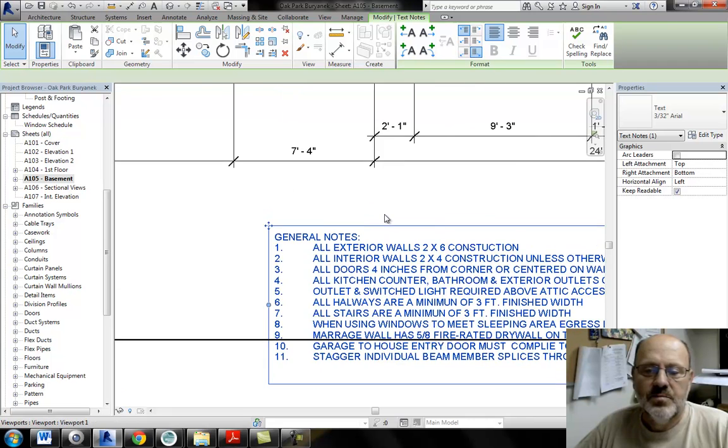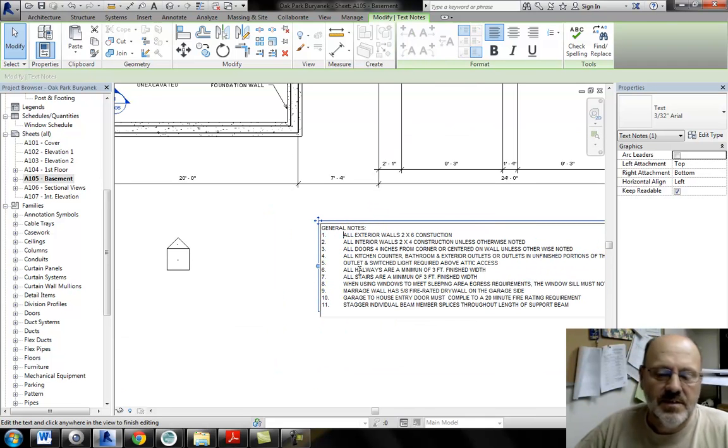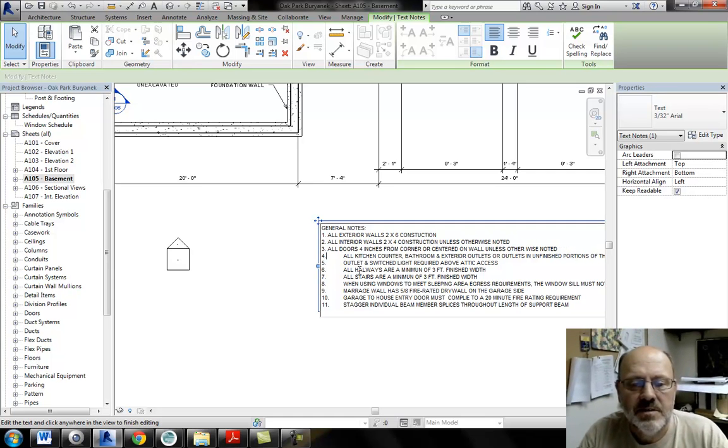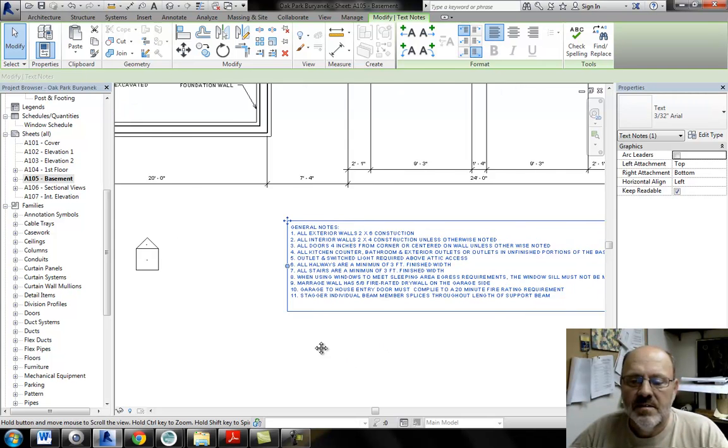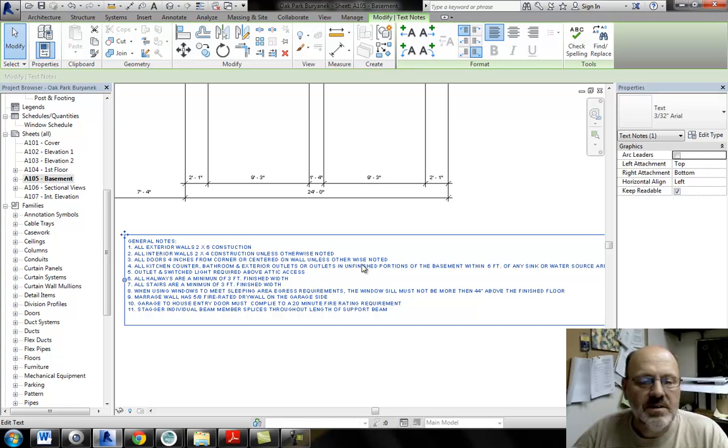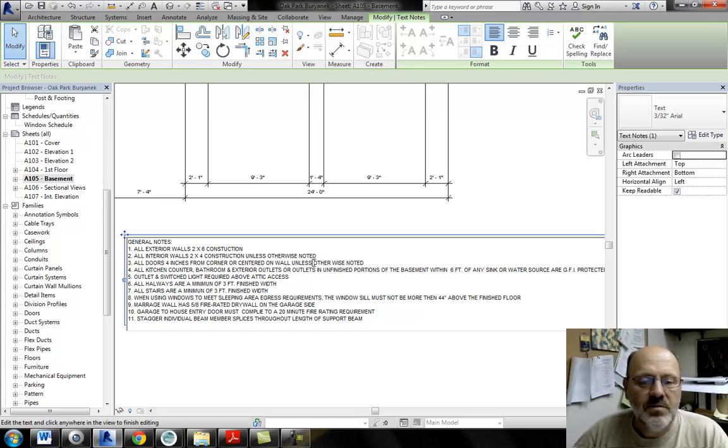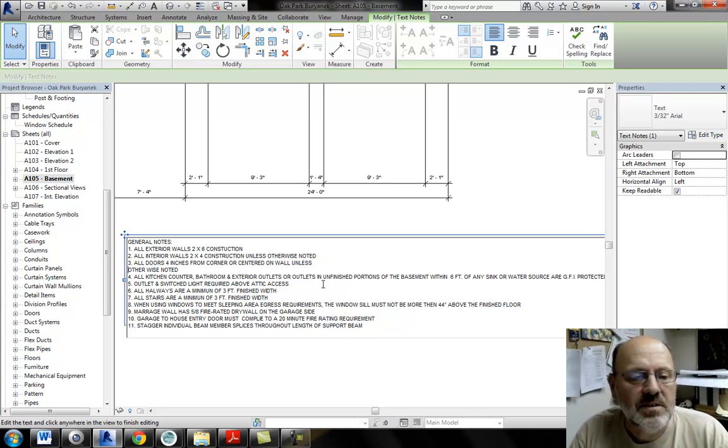It looks pretty good, but I have to go in and delete space, delete space, delete space, delete. Now, some of these are rather long, so you have to go in and if you like that length. Here's unless otherwise noted. 1, 2, 3, 4 spaces.